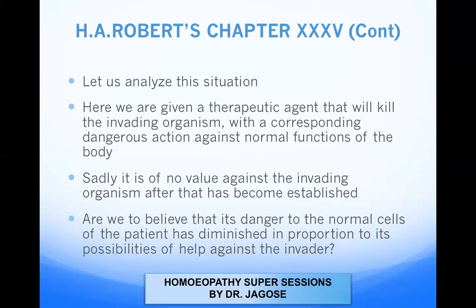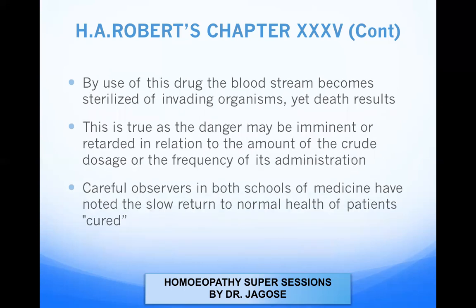He has said repeatedly that you have to give it in the beginning of the disease. Are we to believe that its danger to the normal cells of the patient has diminished in proportion to his possibilities of help against the invader? By the use of this drug, the bloodstream becomes sterilized of invading organism, yet death results. So by the use of sulfanilamide, what happens? The infective organism becomes sterilized, or they are destroyed, but yet death will result.